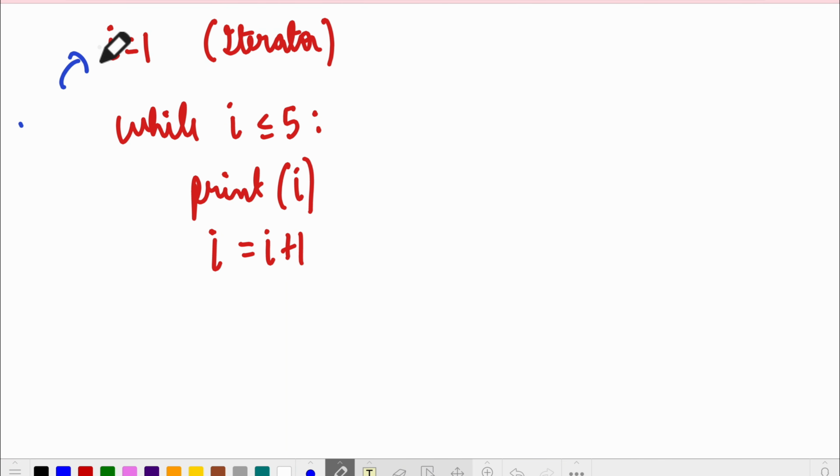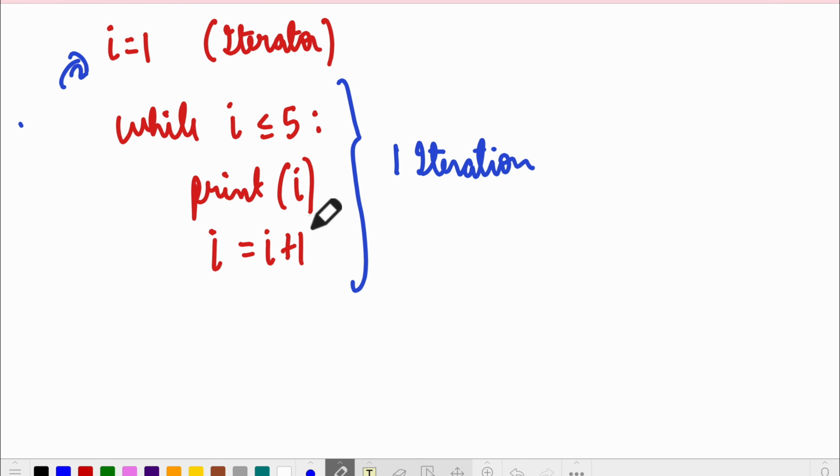This whole process is called one iteration. Whenever one loop is completed, it is called one iteration. Similarly, in this case, there will be a total of 5 iterations because this code will execute 5 times. So this is called iteration, and we have to define this particular i.